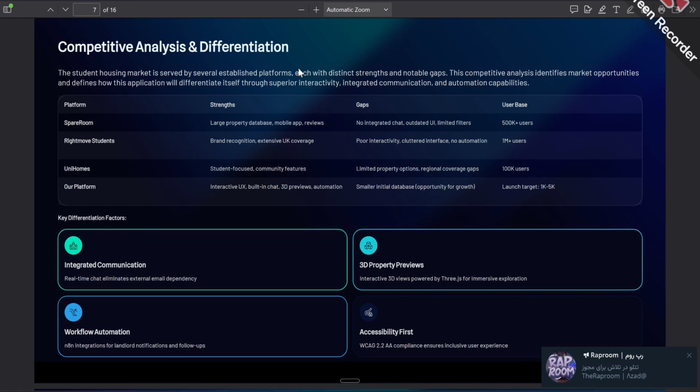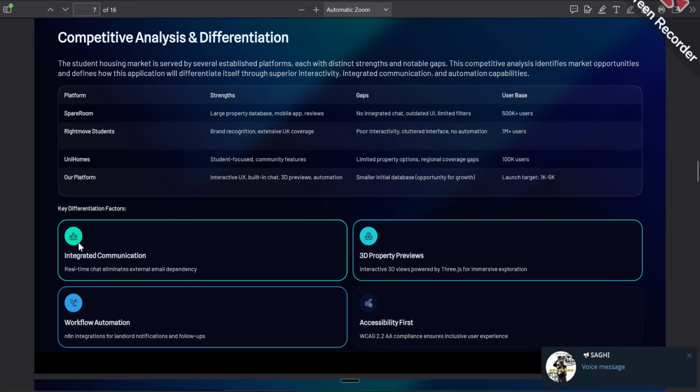This research helps shape the project's design direction and validates its relevance in solving current limitations in student housing systems, which will be very helpful. The student housing market is served by several established platforms, which I'm going to learn from and try to make something better, something upgraded, the final boss.